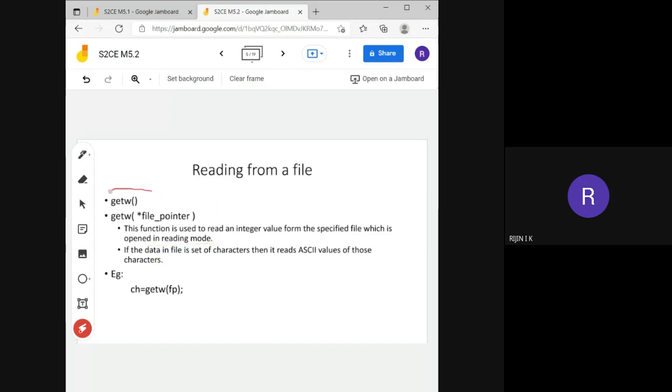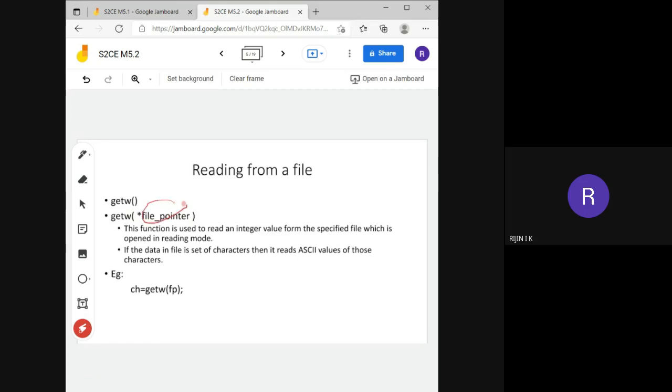getw is used to read an integer value. This is the syntax for using getw: getw, then inside the brackets you write the file pointer name.